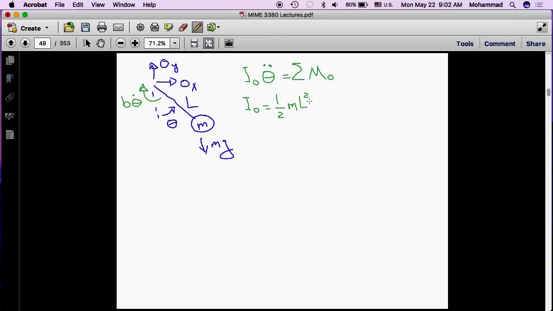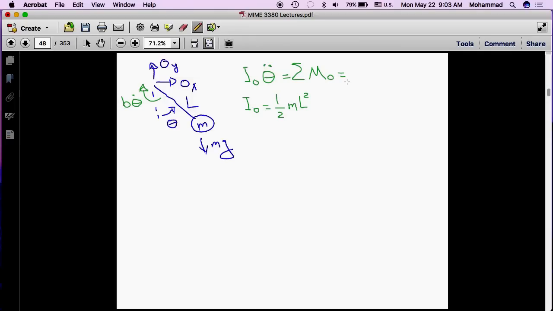And now we need to look at the right side of the equation. What are the moments involved? So let's write them down. Where should we start? The first moment is caused by, so moment is force and the moment arm. So the moments of OX and OY, what are those? Zero, because there is no moment arm. They're at no distance from the point of interest. Therefore, no moment for them.